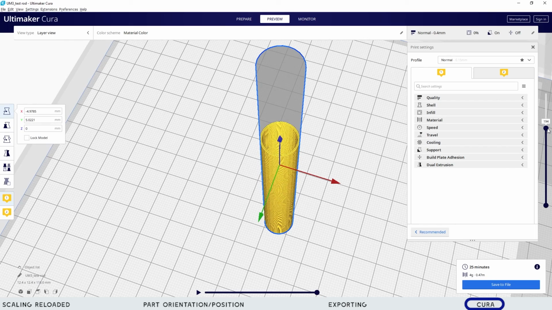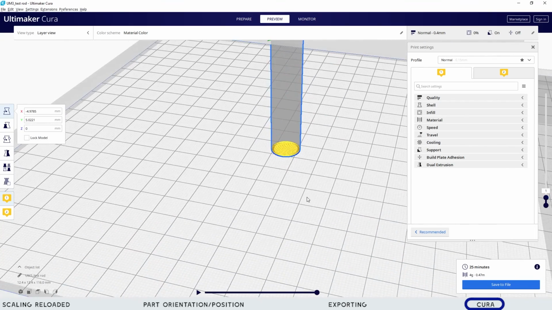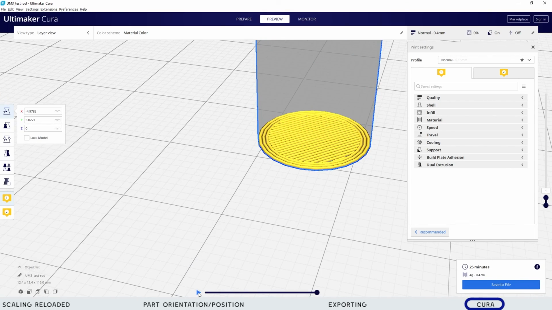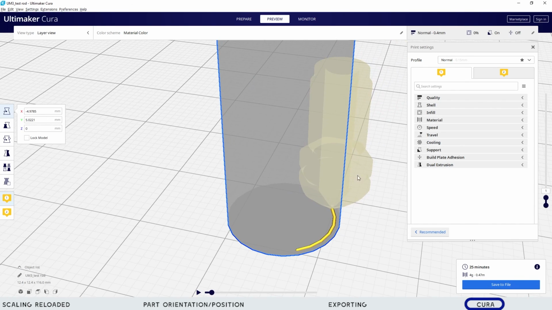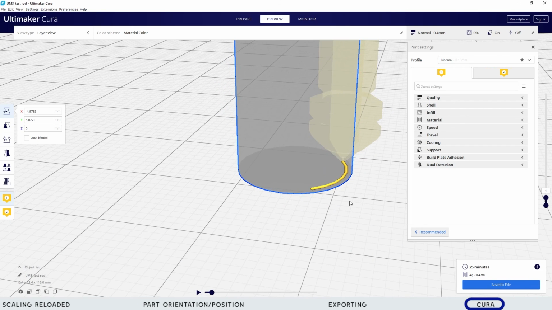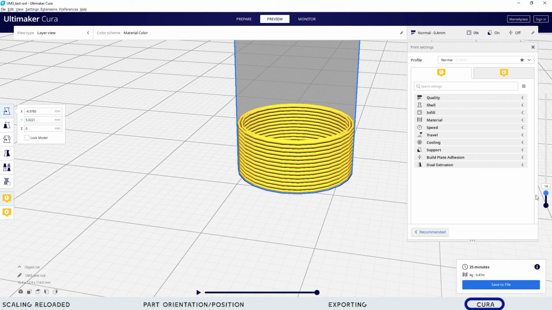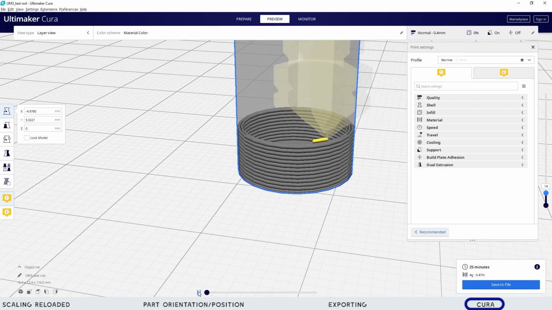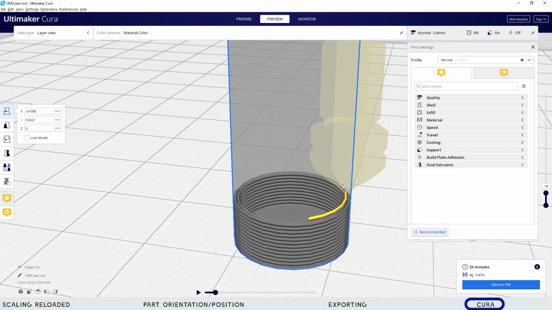What's happening here is at the very bottom, when the print head is moving along, I'm going to pause here. This print head is, again, just a virtual representation of what the print nozzle is going to look like. This print head is moving along the previous layer. Let's go up a couple of layers. It's moving along the previous layer. Now, the previous layer may or may not have some artifacts that you just cannot see inside of the software.